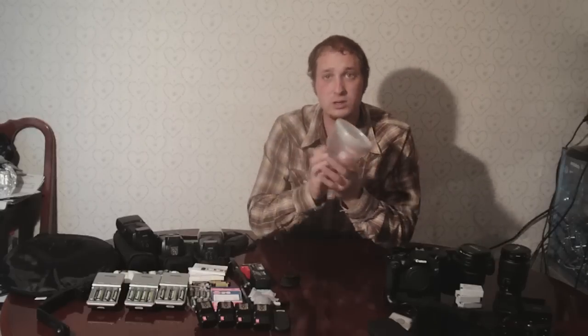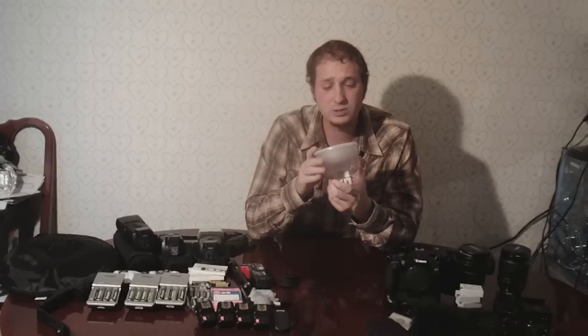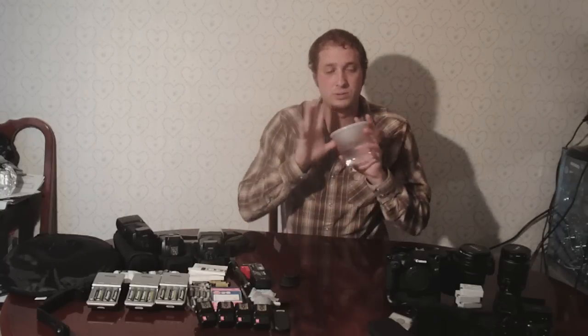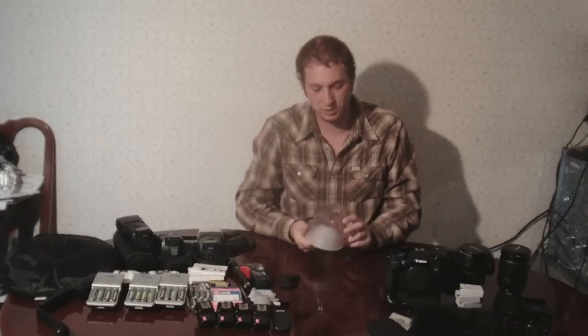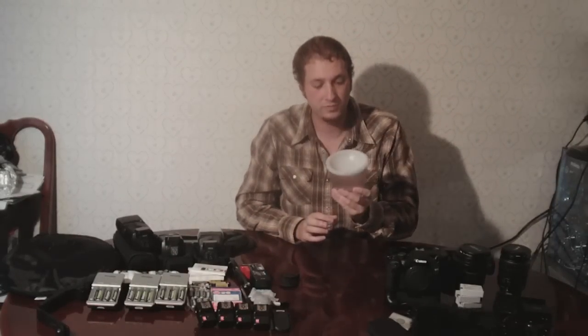I have the Gary Fong Fuse, plastic diffuser. This thing is quite nice. I use it a lot when I do anything in the clubs. It really spreads out the light, and I think you get a much nicer quality photo with this Gary Fong plastic diffuser.